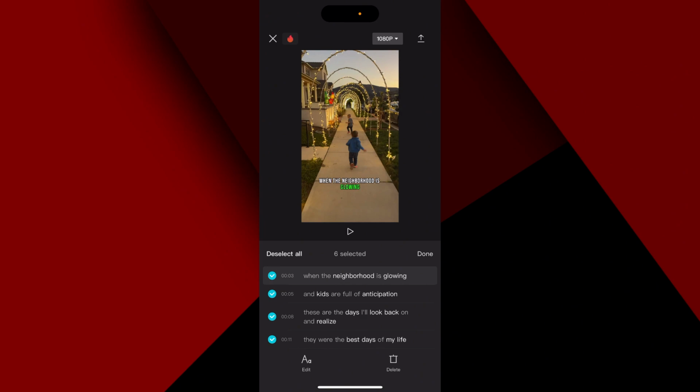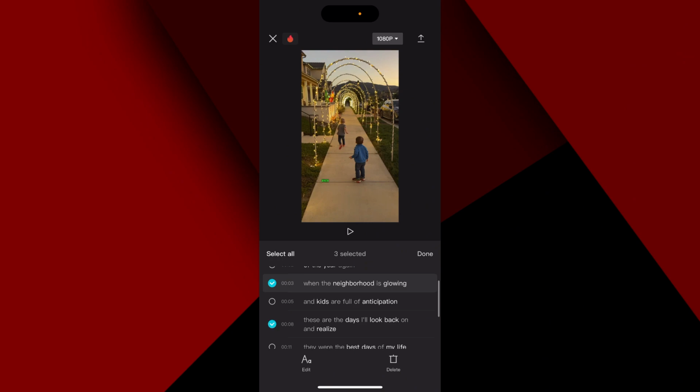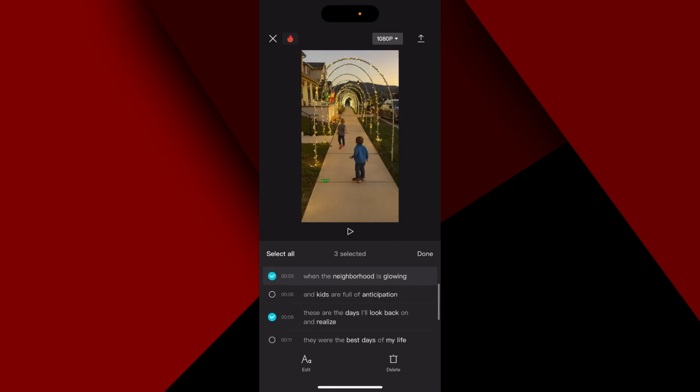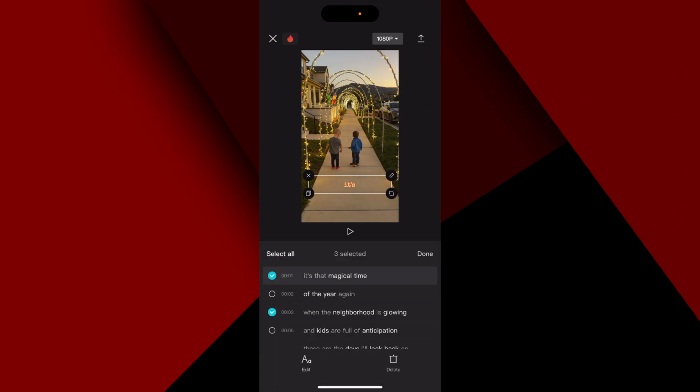Great, I love that. So now, if say I wanted some captions to be one effect and some captions I wanted another effect, in this situation I could see it being useful if you have two characters that are speaking. You can have one character in maybe a yellow captioning and another character in a green captioning. All you would have to do for that is I'm going to deselect all and say character 1 is every other line. You can just pick and choose which ones that character is speaking and edit just those templates, just those words. So I'm going to choose a different one so it'll stand out.